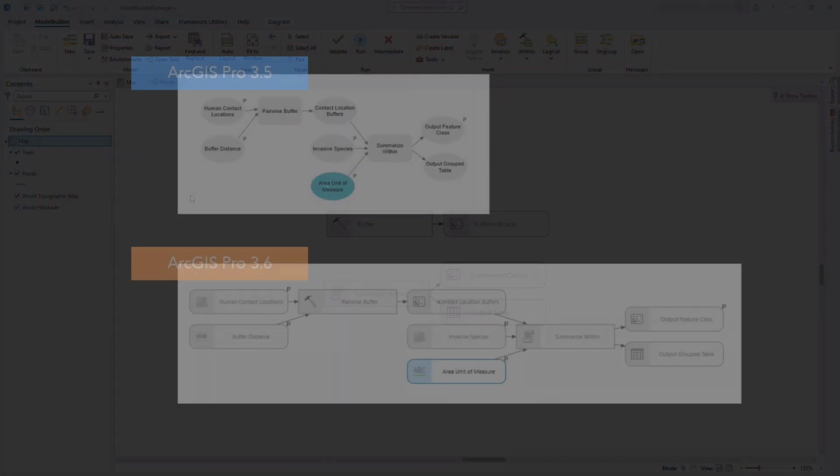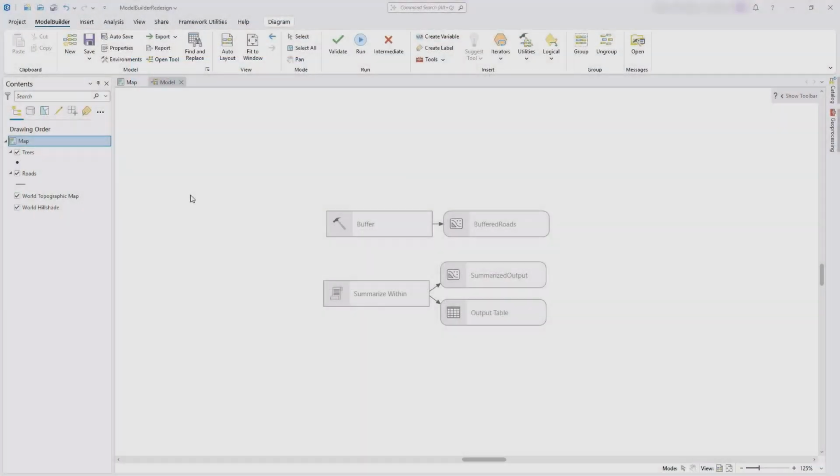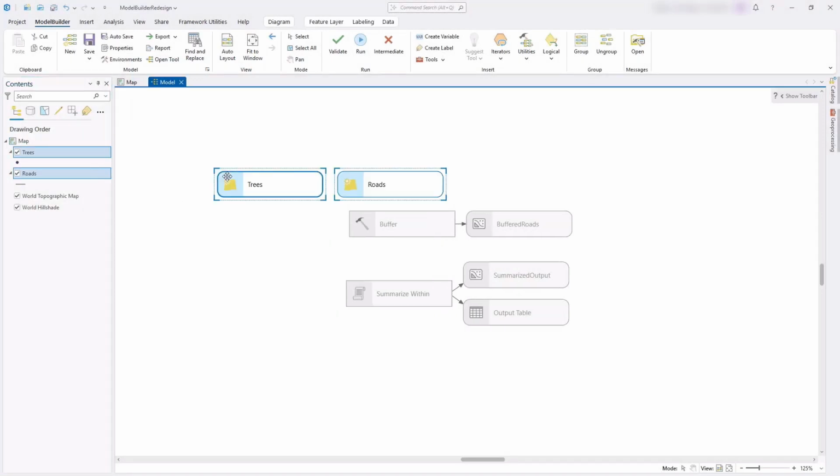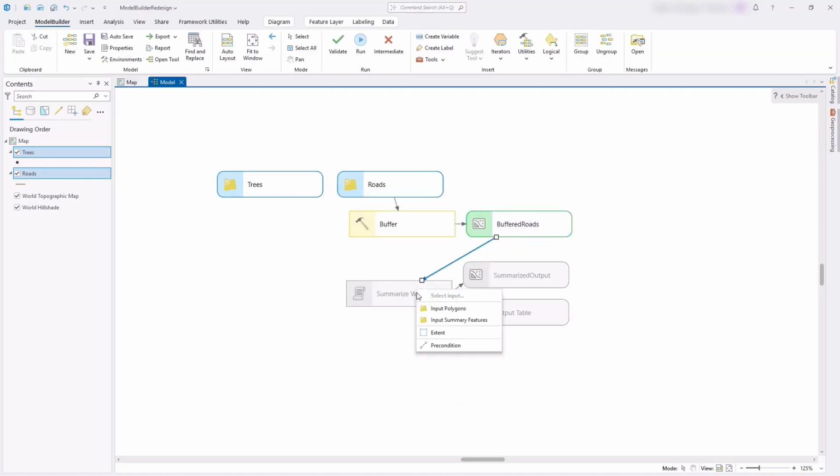The model builder experience has been redesigned in ArcGIS Pro 3.6. When you add elements such as tools or variables to a model, they are displayed as rounded rectangles. A gray color indicates that the model is not ready to run. An icon representing the data type of the variable is shown when adding new elements and in the pop-up list while connecting variables. The tool parameters are colored in when all of the required parameters are filled in, indicating that the model is ready to run.